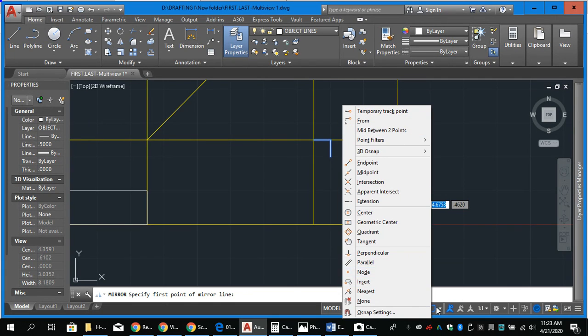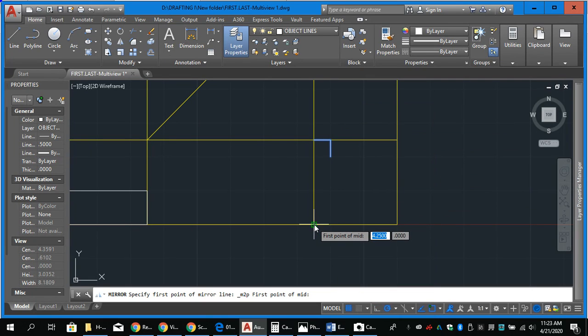And you get a whole bunch of options for snaps just one time. So if we turn on Object Snap down here, that means that one shows up all the time. These are ones that we can get to just sometimes. So if you're in a command and you Shift right click, then you will get all of these snaps. If you're not in a command and you right click, then you get other options. But we're going to pick this, mid between 2 points. It's my favorite snap. So I'm going to click mid between 2 points, and I'm going to click this point and this point, and it snaps directly to that point.